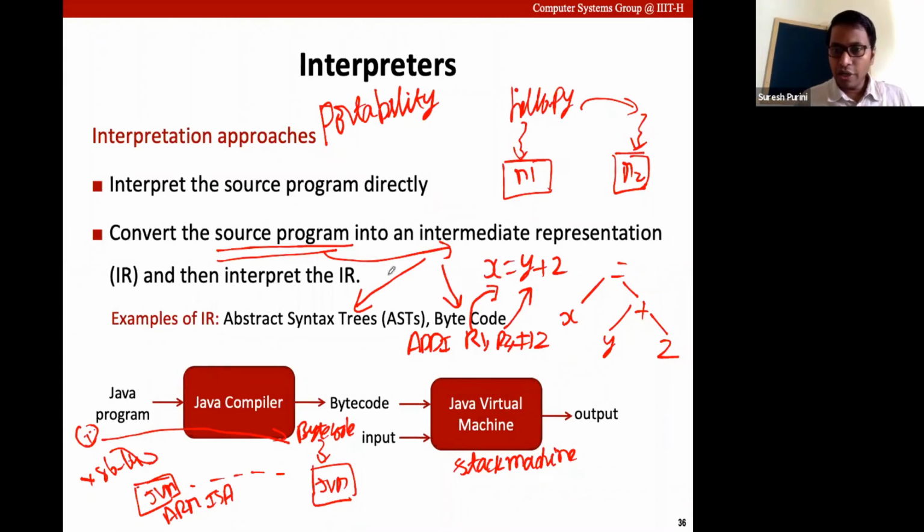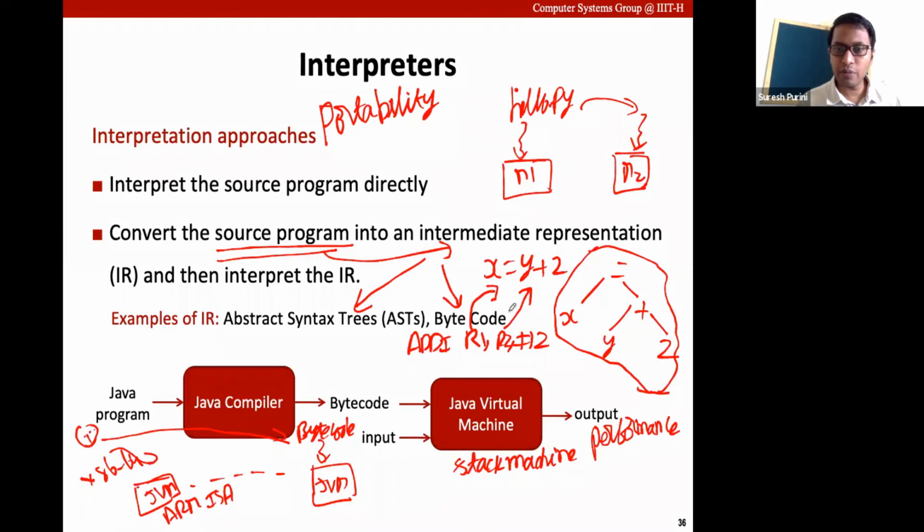But on the contrary, if you want to make a postfix pass, if you want to do a tree traversal of this AST tree, then you have to execute hundreds of instructions. Not only that, you have to make hundreds of memory accesses. So performance becomes a problem. The big problem is performance.